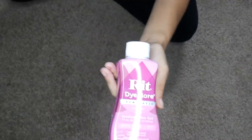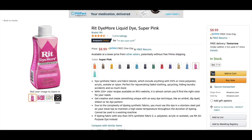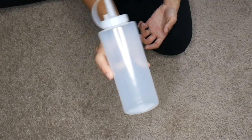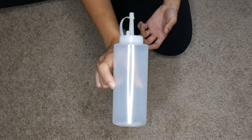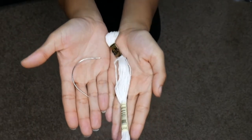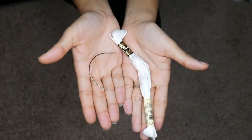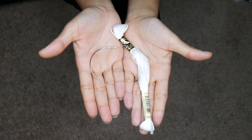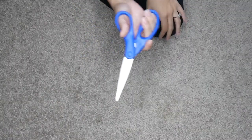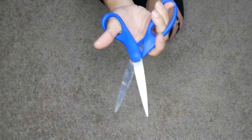Grit dye is my favorite dye to tie-dye with, and I got this super pink color off of Amazon. I like to use this sauce container to hold my dye and water mixture. You're gonna need a thread and needle to help stack the sweatpants, and you need to use white thread so that it can be dyed with the pants itself. You'll need scissors to cut the sweatpants and also cut the thread.